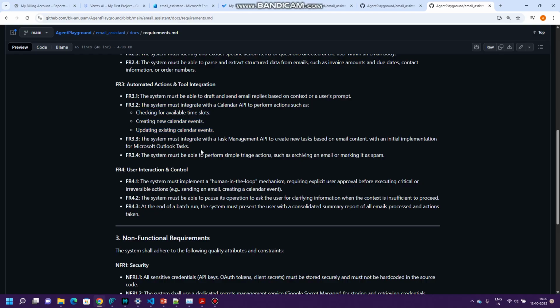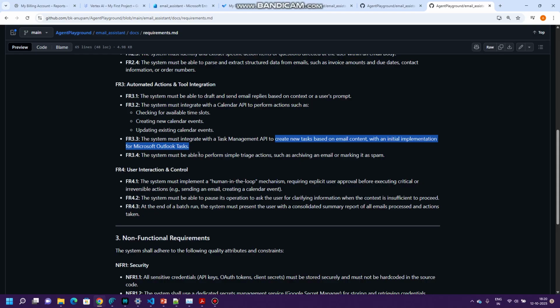Similarly, for task management, it should be able to create new tasks, new to-do items, set the due dates, and attach any important information extracted from the email, right?